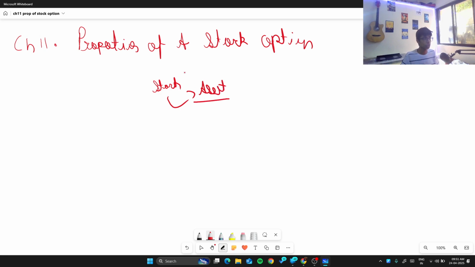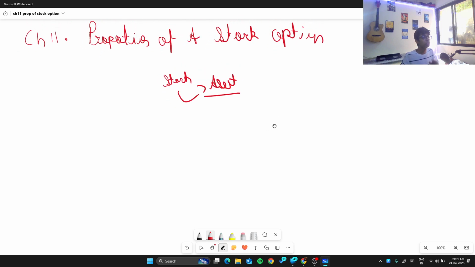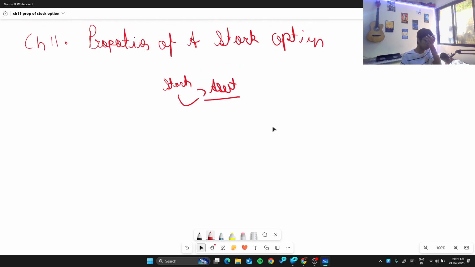This chapter is based on how the stock option changes with respect to parameters or spot price or anything, the dynamics of a stock option. You can understand the value of a stock option with dividends and without dividends. We will cover American and European stock options in this chapter. We will have a brief look at the dynamics and the properties of the stock option.